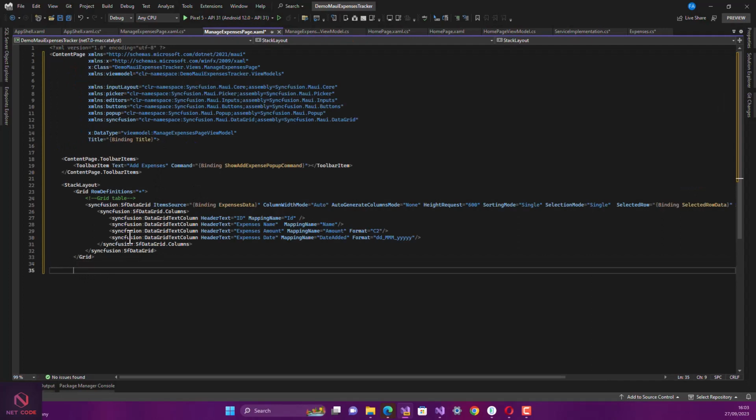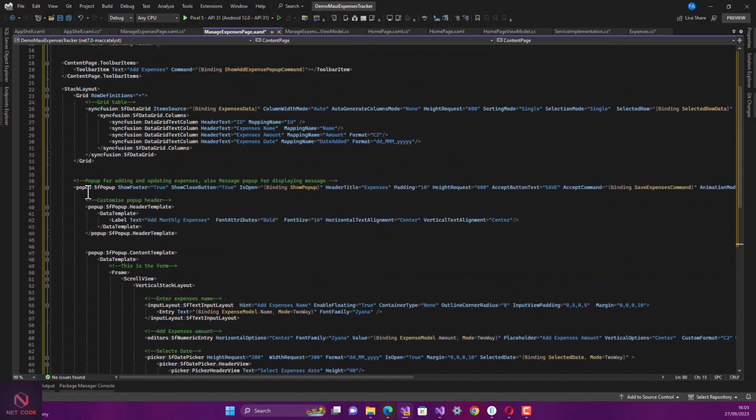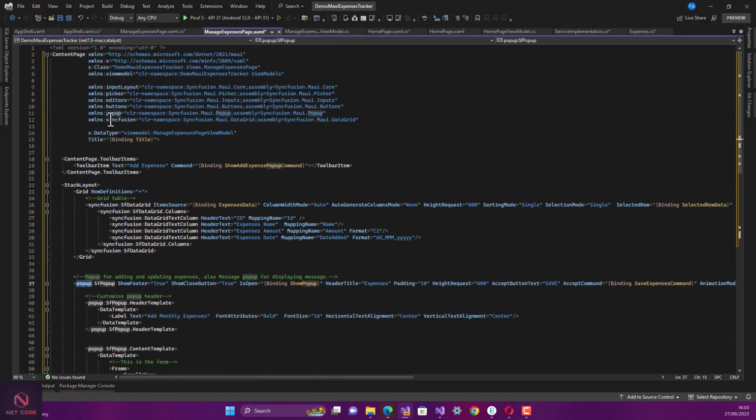The next thing to do is we have to create a popup, and the popup is what we're going to use for adding the item. Okay, so for this popup, let's see. Now down here, I'm going to paste this as a popup. So for the popup, we are calling this popup key here. As you can see, that is a reference we added, and now there's a popup.